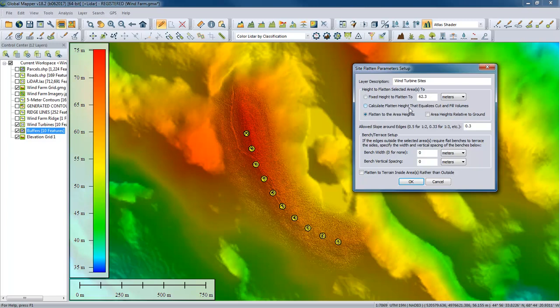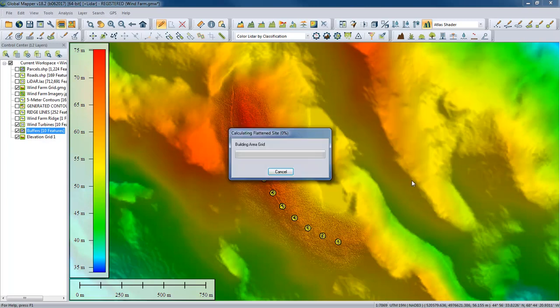We could ask Global Mapper to optimize the cut and fill based on what it sees in the local area, but this would be the same for all, so that wouldn't work in this context. So I'm going to use the localized height that's applied to each polygon. Everything else here should be fine. We're going to have slopes that will integrate these individual terrain areas into the original terrain. We'll see the results of that in just a second.